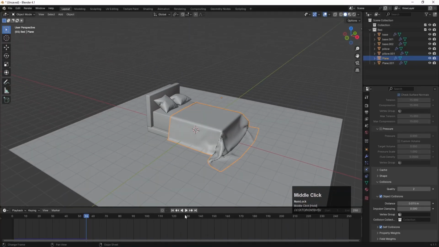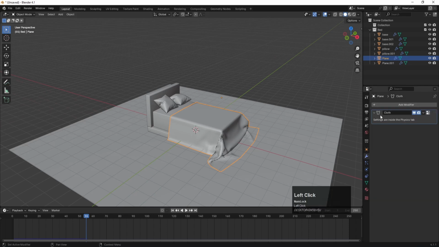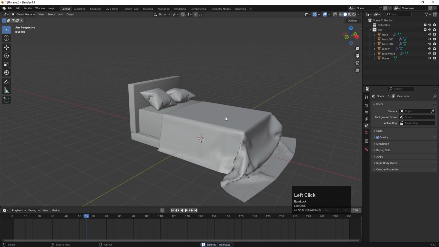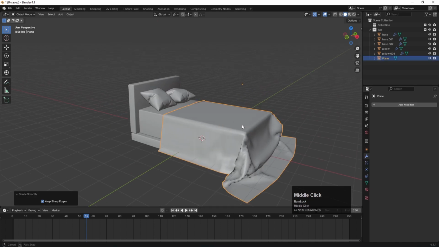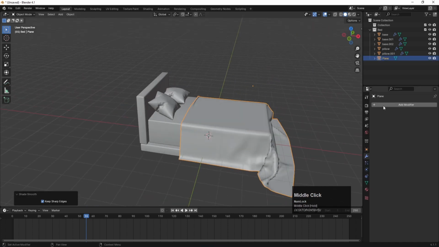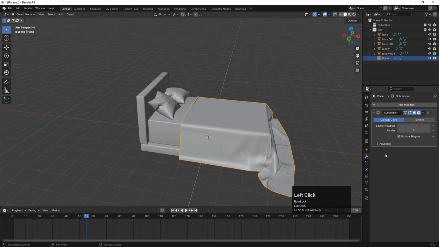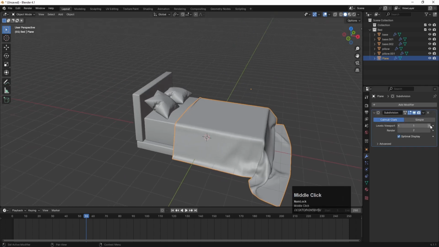Now after that, I'm happy with this output. So I'll select this, go to the modify menu, and apply, and let's delete this portion. We will not focus on that right now. I'm going to select this, right click and choose shade smooth first, and then go to the generate modifier, and we are going to choose subdivide over here, and let's increase the level of viewport as well, like this.